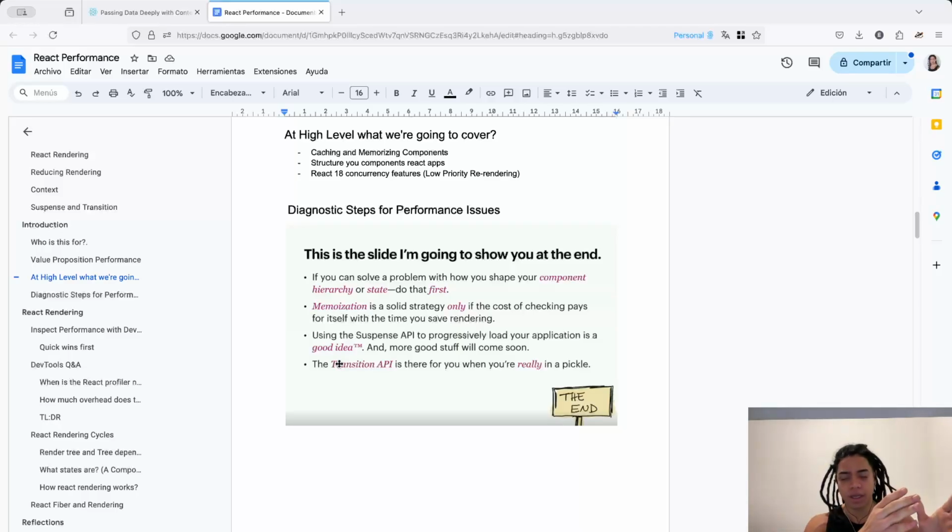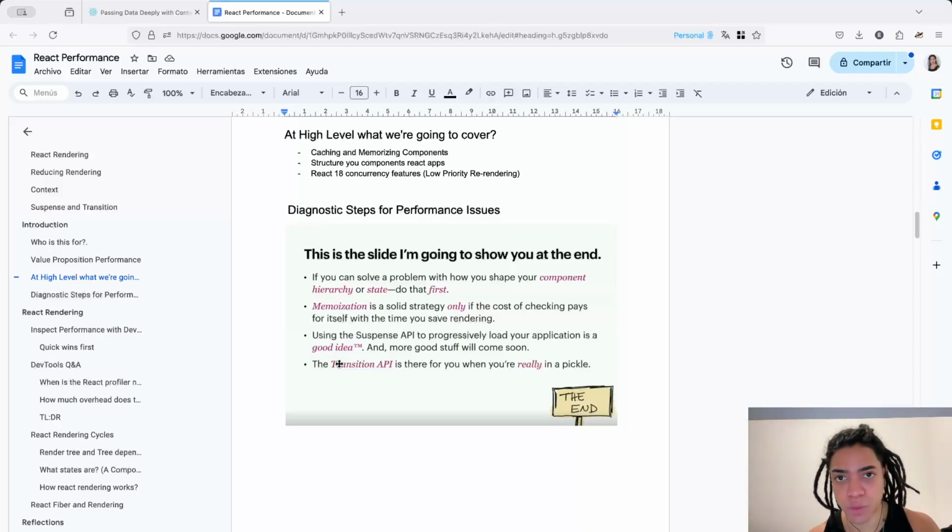So first is to identify the production bundle. That's one. Do we have that on development or on production? Because the development build is 4 times heavier than the production build. Then take a look at the component hierarchy, so now you can see what's going on as well as their state.